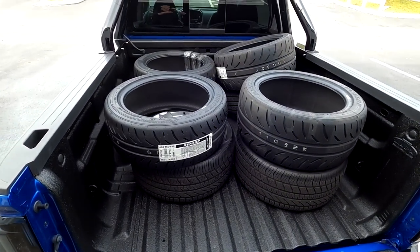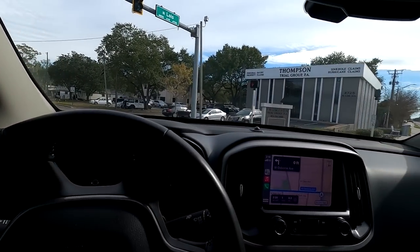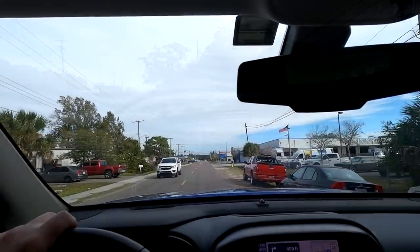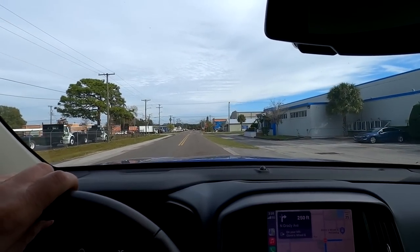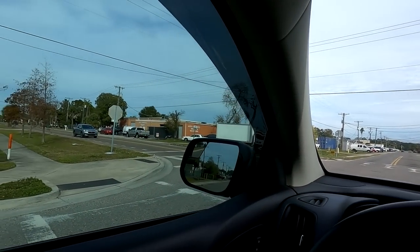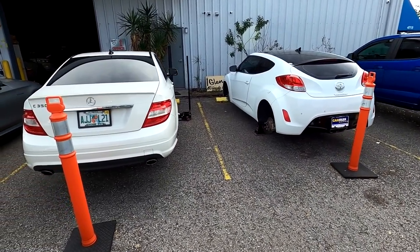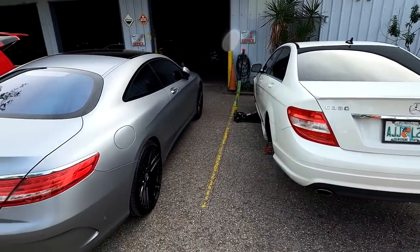Alright, so we're loaded up with the wheels and tires - heading to Glen's now, he's in Tampa. The nice thing about dropping it off with him is not only is it a one-stop shop where he'll take the tires off, finish the wheels, and put the tires back on - but if he screws something up, say he scratches a wheel, he just fixes it. I don't get that call, I don't have to take it back to one guy and then go to another guy. One-stop shop - call me when they're done. Is the paint shiny? Yes. Do the tires work? Yes. He already has some cars here getting turned around - brings the car in, does the wheels, pulls the tires back on, sends them back to the owner. Pretty good deal.